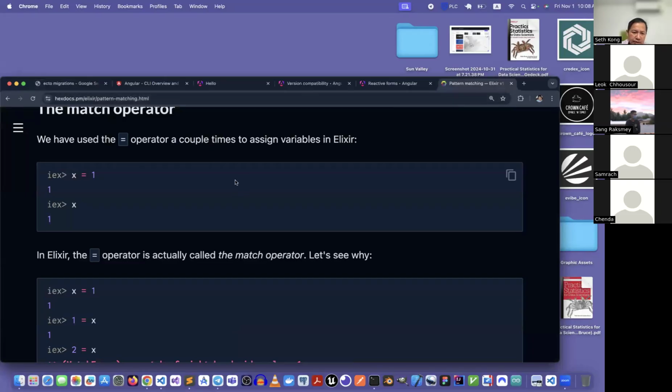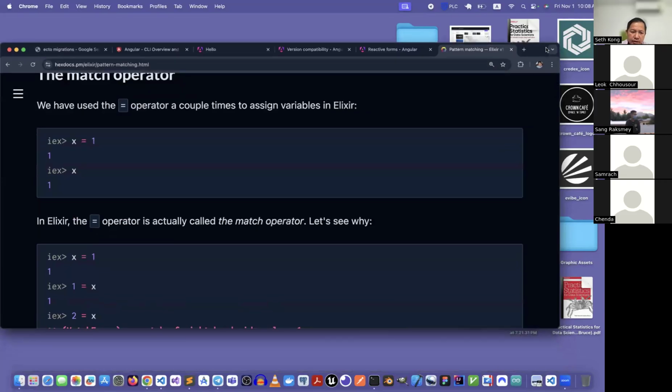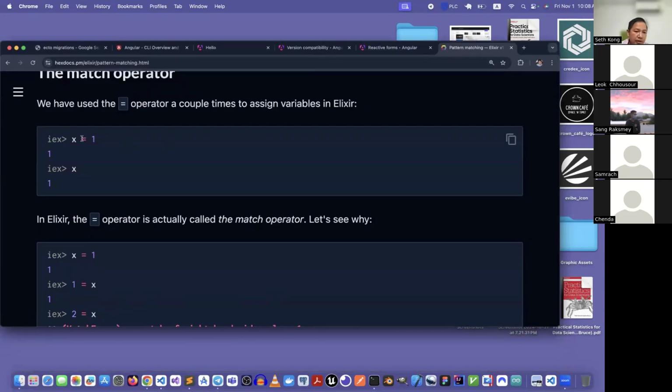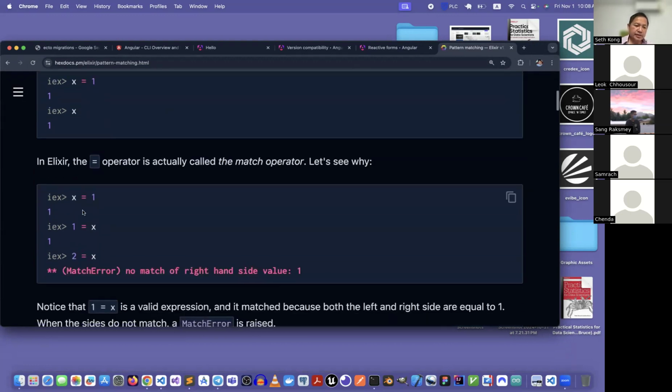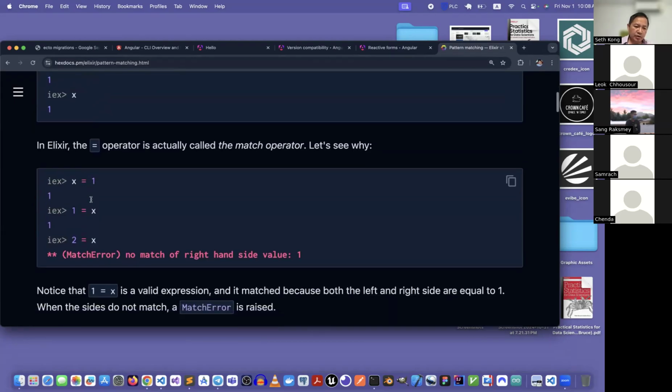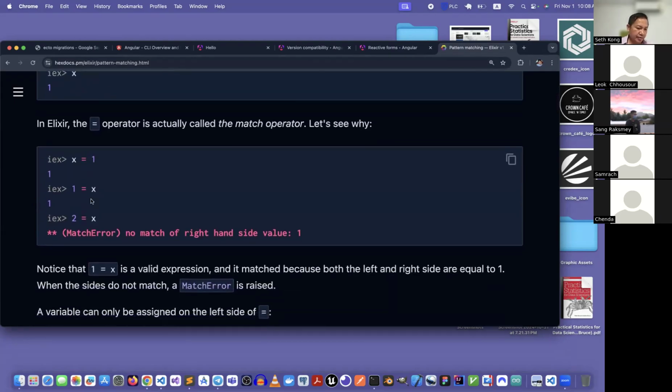I'm looking at the Elixir documentation. And here we have x equal 1. x equal 1 works because x does not exist, so we define x and assign the value 1 to it. Now, if we say x equal 1 again, it's working fine.